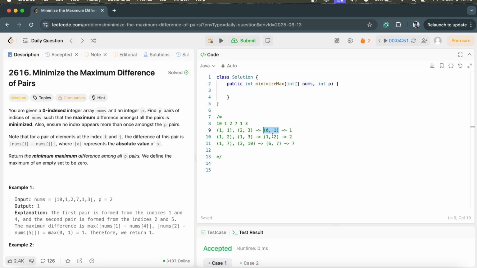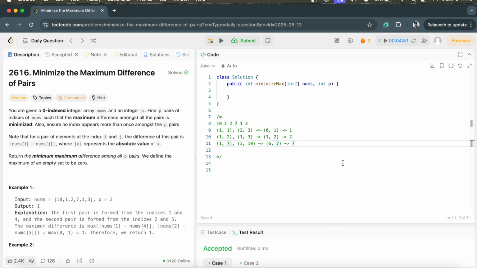So out of all these different pairs, which is the minimum values pair that we are getting? This is the minimum. So in that pair, what is the maximum value that we got so far? So 1 is the maximum value that we got, so that is what we have to write into the output. Okay, a bit tricky to understand the statement, but once you understand how to solve this type of problems, it is going to be pretty much easy.